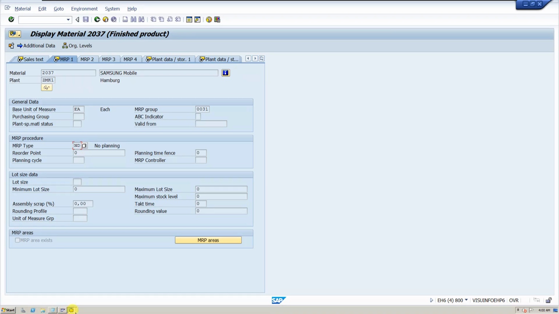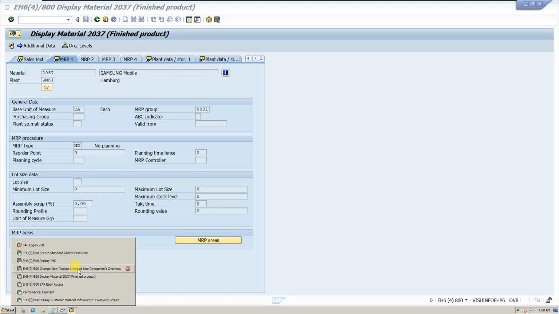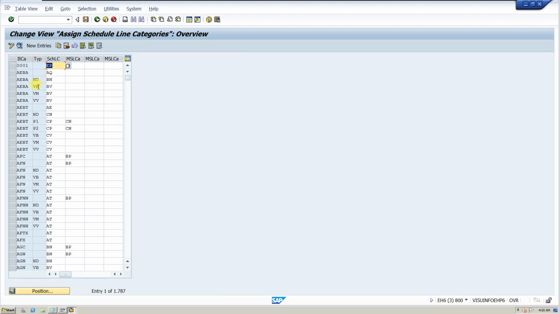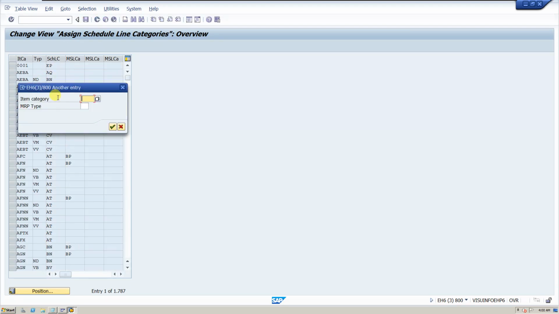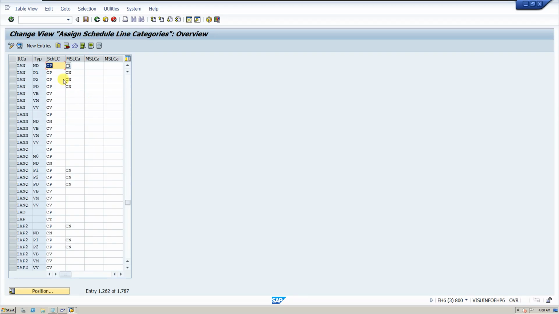Okay, based on this ND, now our item category is TAN, and ND. So TAN and ND, then the schedule line category will be CP. So based on this, the schedule line category is determined based on the item category and MRP type from the material. Then the schedule line category will be CP.